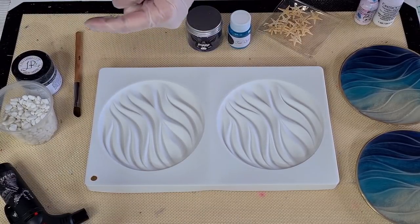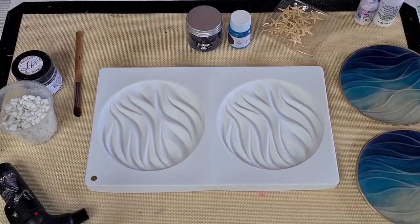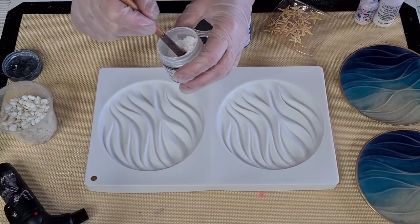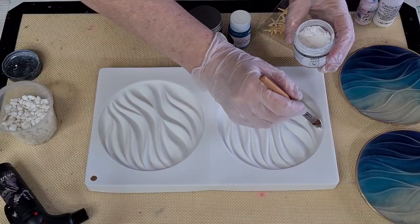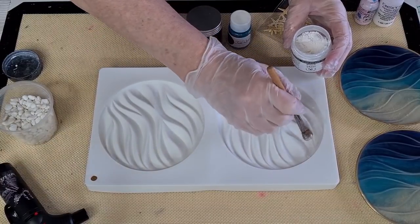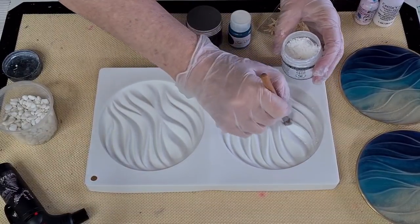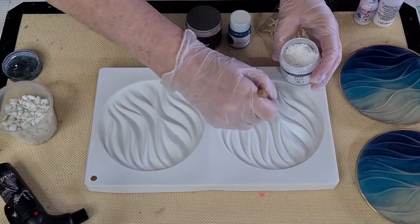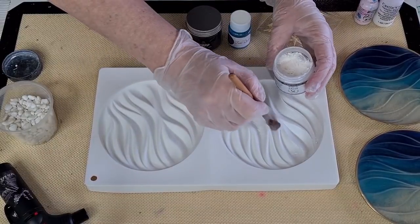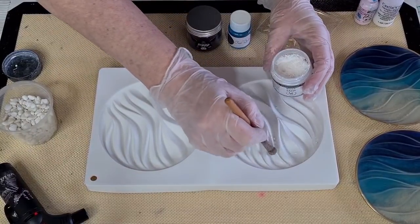I've just been doing another project with my mold making and needed some resin, so I'm hoping what I've got left is still going to be all right. I'm making up resin for that project, so I'll make enough for this as well. I basically only need to dust the top because that's what you're going to see. I'll give it a quick dusting and then tip it upside down over the bin to get the excess dust out — hoping this will give me that sandy look.